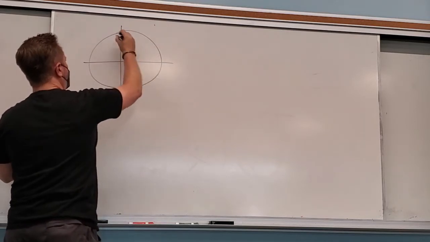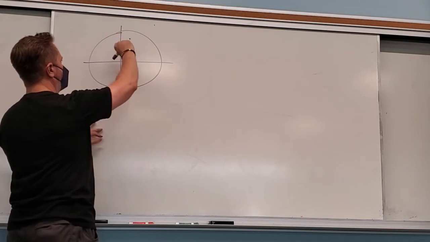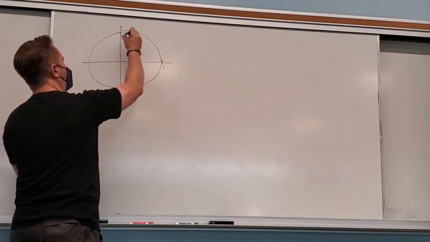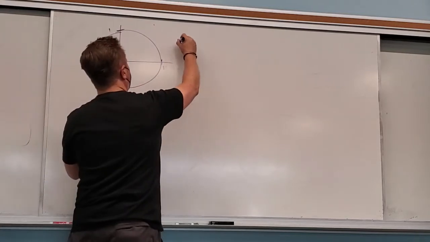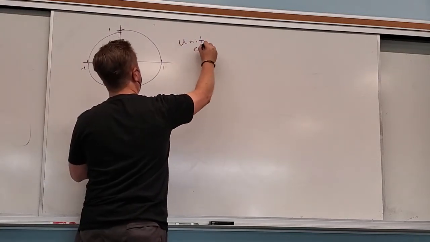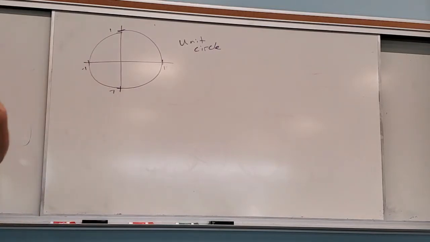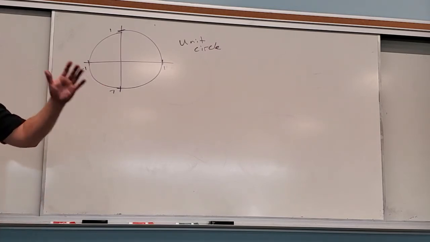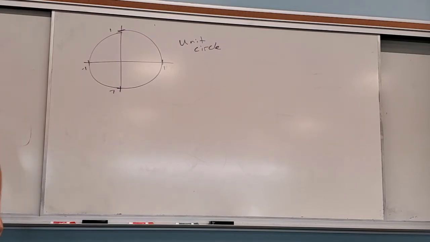If I have a circle, now that's, for me, a really good circle. It doesn't look like Stewie's head for once. If I have a circle of radius 1, we call this a unit circle, which makes sense, because we often think of the number 1 as being a unit. It's not prime or composite, we just call it the unit number, 1. So the unit circle just means a circle of radius 1 centered at the origin. You guys with me?